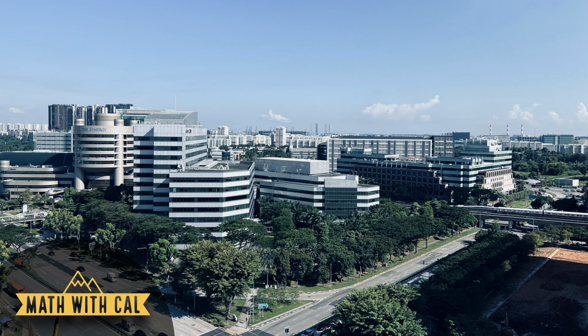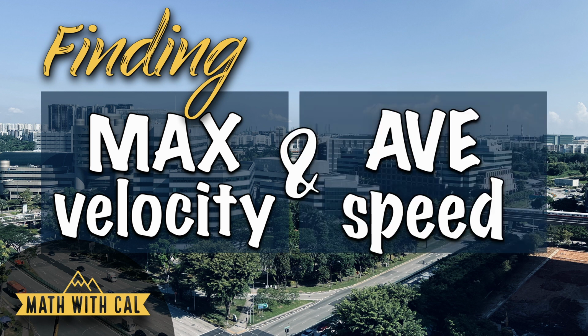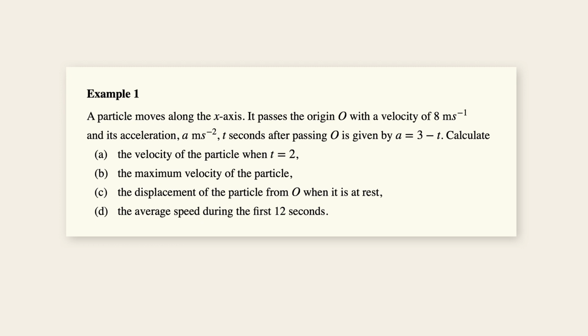Hey everyone, today we are going to find out how to get the maximum velocity of a particle and the average speed of a particle. So do stick around till the end of the video while I take you through the parts to get to it. Now this is a very typical and common kinematics question that is presented to us.